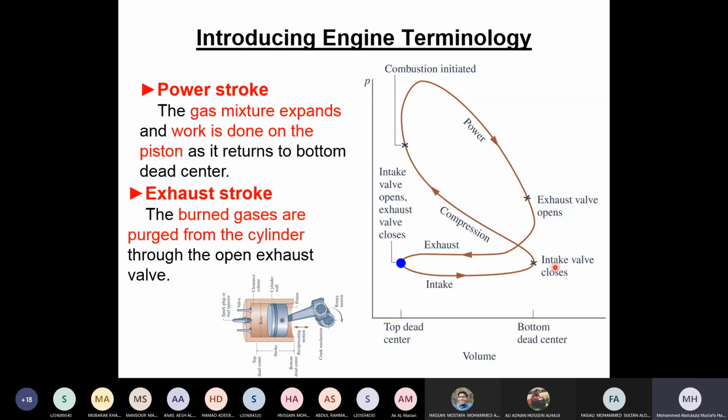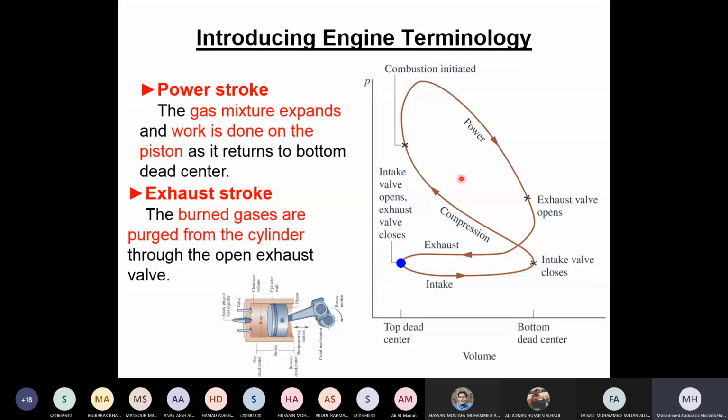When you measure the pressure and volume at this point, you will get this PV diagram, and we can do this in the lab. This is the cycle. So this is the first thing you want to understand, how this works. And what is our objective in this chapter? Our objective is to calculate the work. I want to calculate the power, and then see how much fuel we added, and then calculate the efficiency of that. We will come to that.